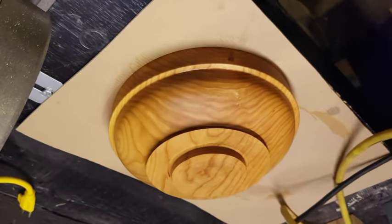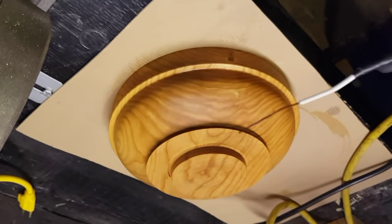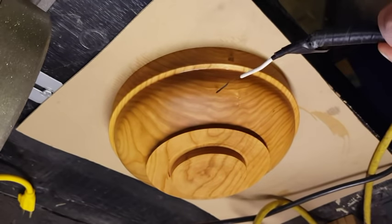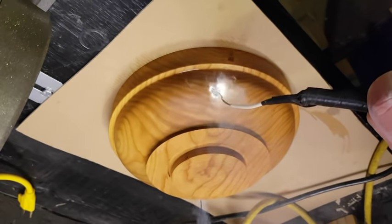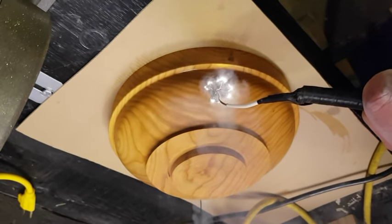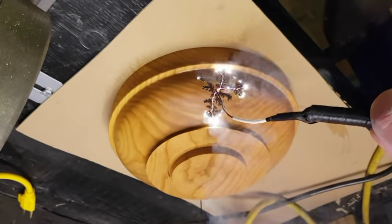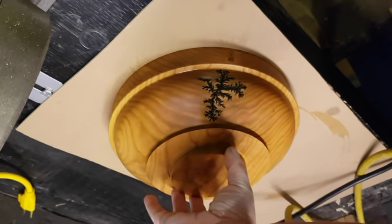Okay, I'm gonna start burning, so I wait for the bowl to be a little bit, not dry, but still wet, just inside. And as you see, it burned very well. It doesn't make a flame that burns your bowl. It just makes a pattern. So that's what you want. It will be a very nice pattern.